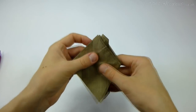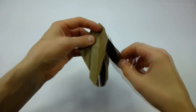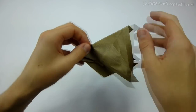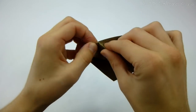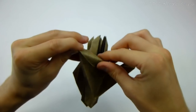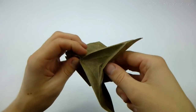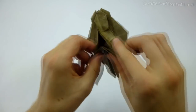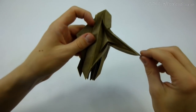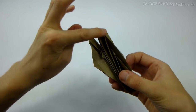I'm not going to show you, just to save a bit of time. Again, it's the exact same as this. We're just doing it on this flap. Now we've done that, just open sink this last flap here. It's a really, really straightforward one. And then again, we're going to spread sink all this, so two here and one here.